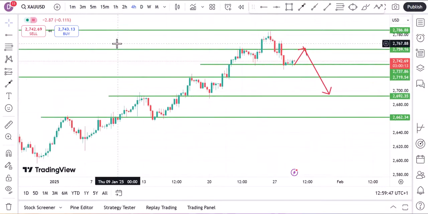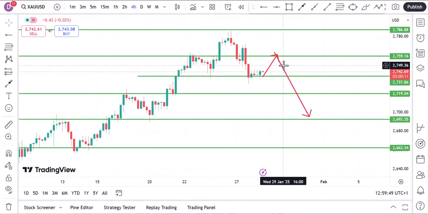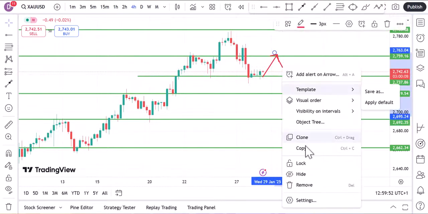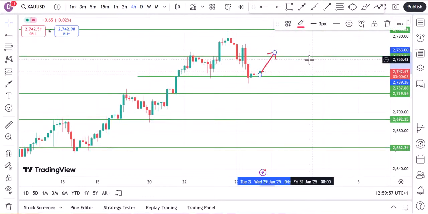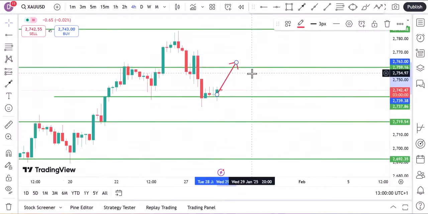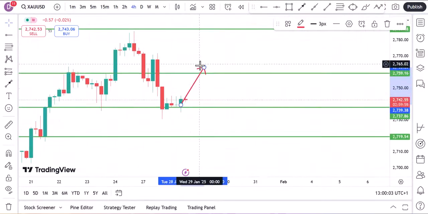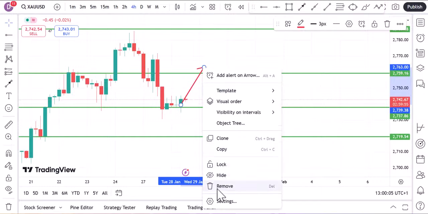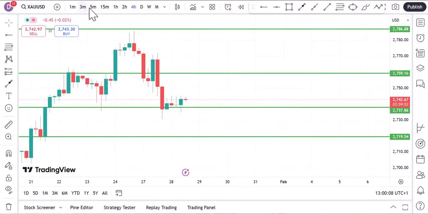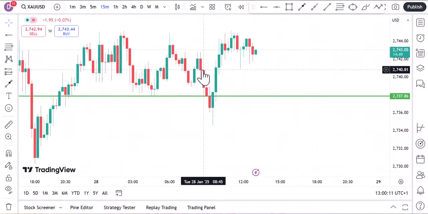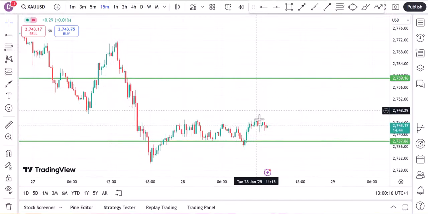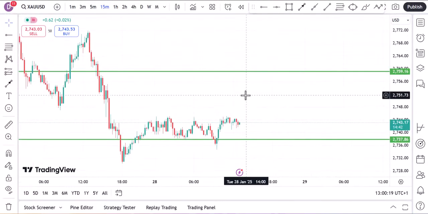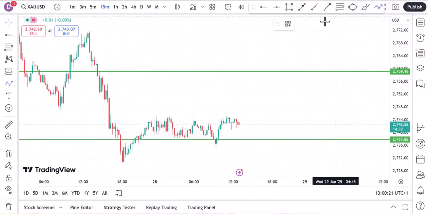So now guys, I told you about entry. Now let's say, for example, we had to start buying around this area. Okay, now what I will do is, if the candlestick gets to this area, I will switch to, let's say, the 15-minute time frame. This is very, very important. One thing you have to get from this analysis is how to know if the trend is changing, and your entry.